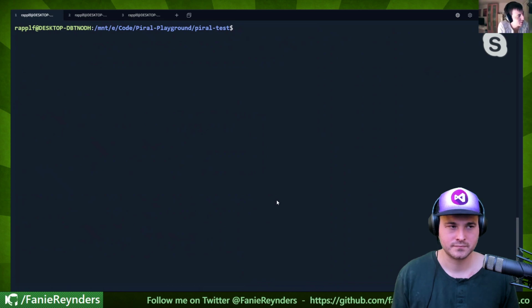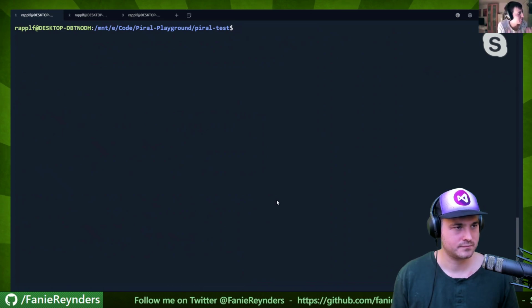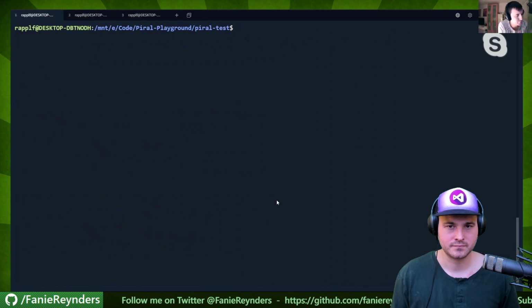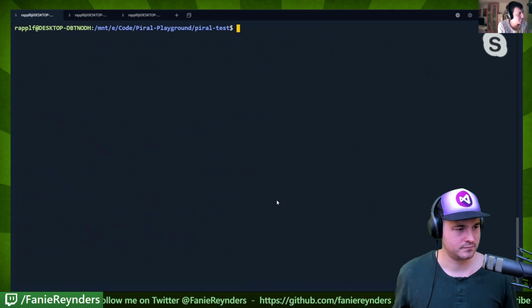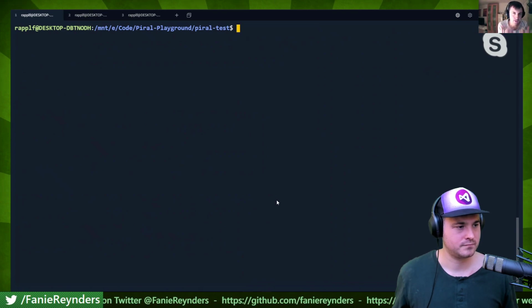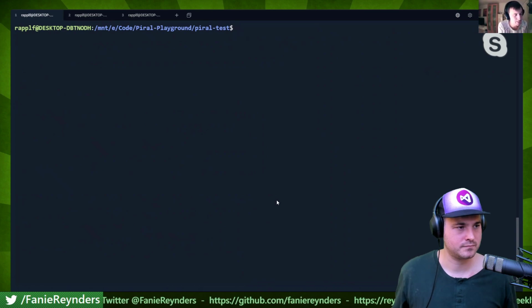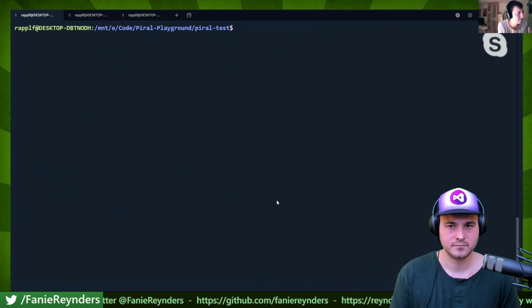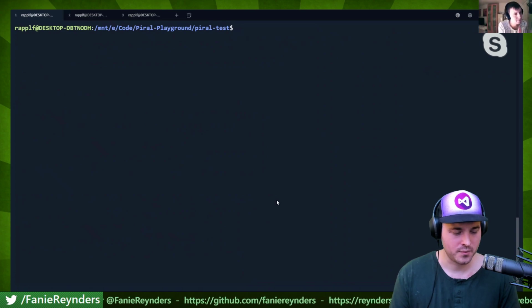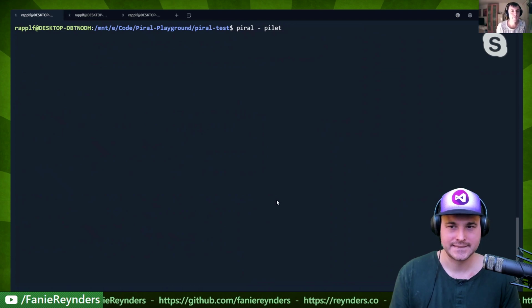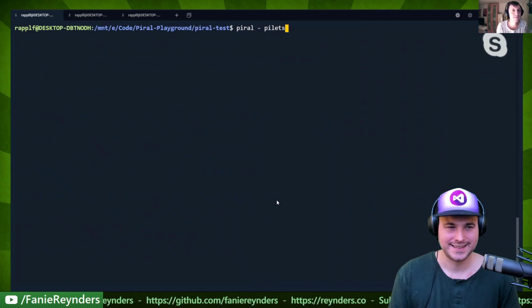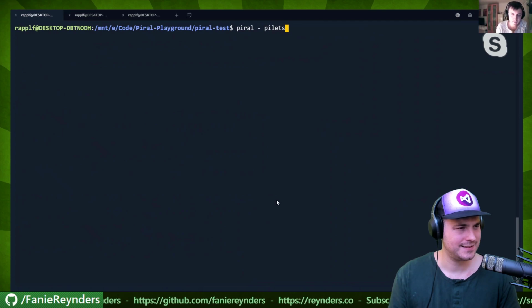So just to recap, Piral is a framework that allows you to build applications that then leverage these microfrontends or make it possible to develop microfrontends. And this is the one part, and this brings you something that we would call an application shell. The other part is the modules that actually deliver the business functionality or the actual functionality for your application. And we call these modules pilots. Okay, so it's not like your Tom Cruise. It's actual micro little front end. Yeah. So you have Piral, one Piral, so to speak, versus a lot of pilots.